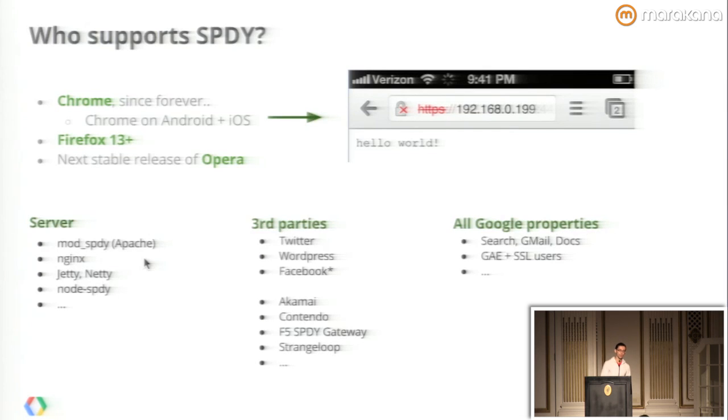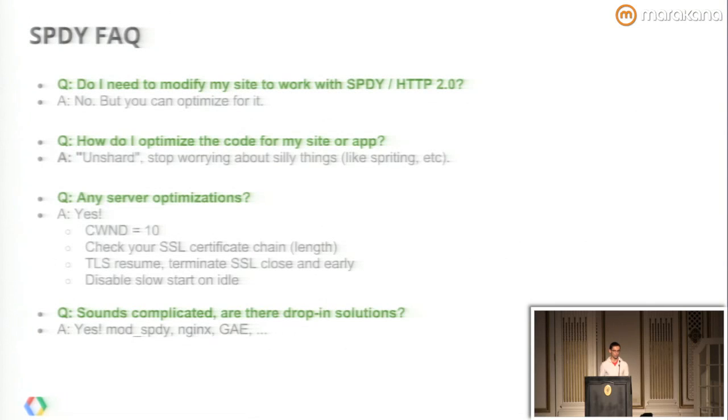We also have big sites outside of Google with support for SPDY. So Twitter supports SPDY. We have WordPress. WordPress runs on nginx. They were actually the ones that sponsored the nginx implementation of SPDY, which is really cool. Facebook is not running on SPDY, but they've indicated that they are experimenting with it, which I think is really cool. And there's also a lot of commercial pickup on this stuff as well. Akamai announced that they will support it Q4 this year, which I guess is now. We have F5 with their SPDY gateway, etc. And of course, I mentioned this already, if you are using Google services, you are, in all likelihood, accessing them over SPDY, which is pretty neat.